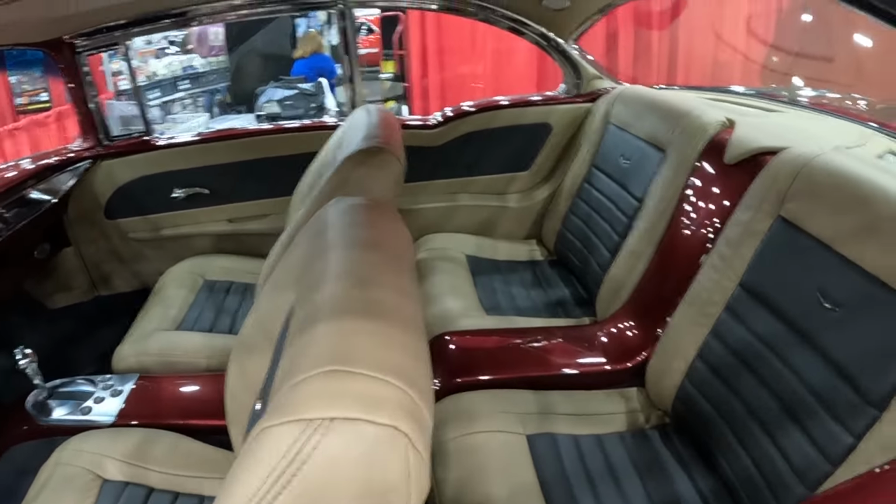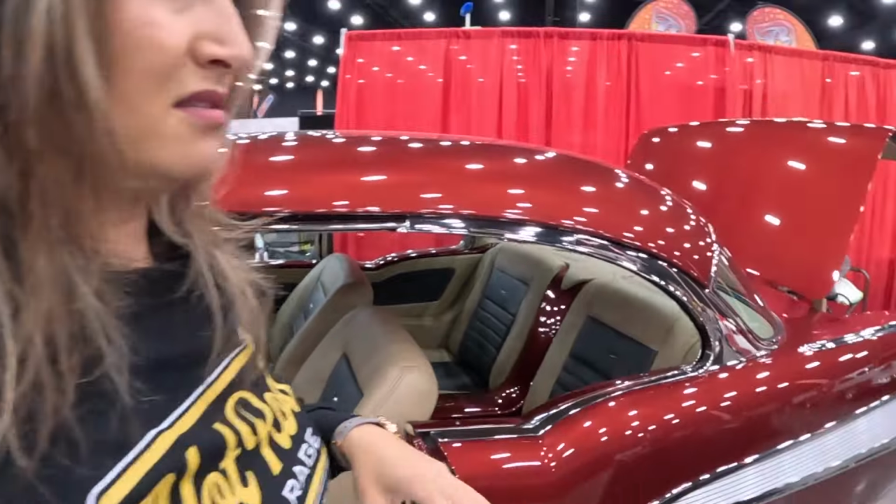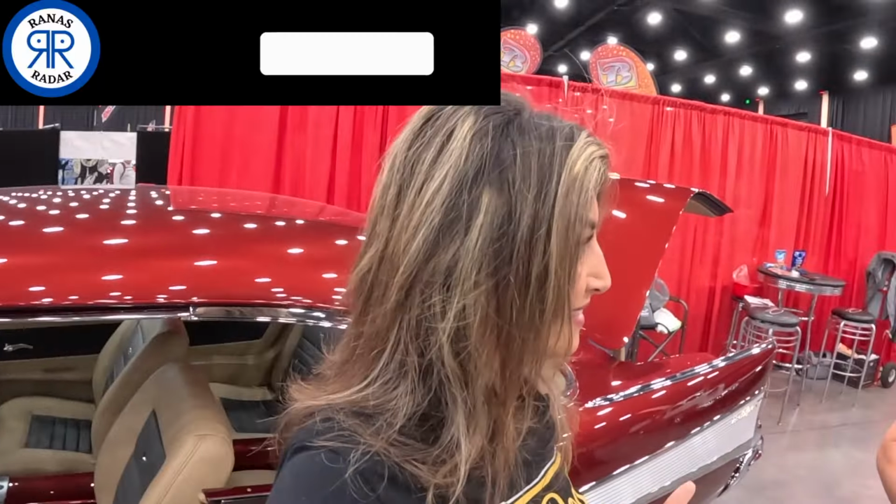We know that restorations take many, many years. Yes, they do. How long do interiors take? Usually it takes me somewhere between 6 and 9 weeks to do a full custom, sometimes less, depending on how fancy it is, how much stitching we're doing. You know, customization. So if someone's just doing something stock, then it might be less time. Correct. But for custom and picky clients, it might be a tad longer. Correct, correct. I love that. How long have you been coming to Pigeon Forge here for the Rod Run?